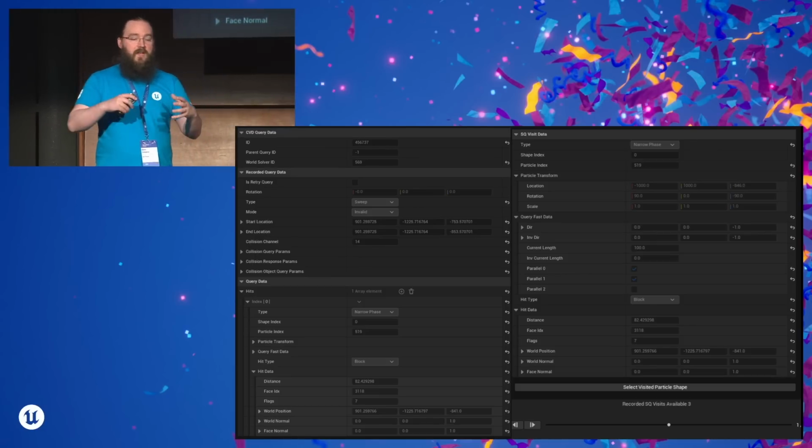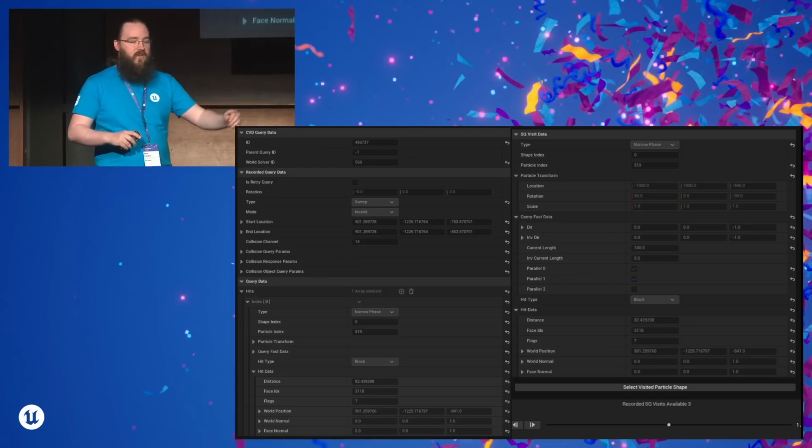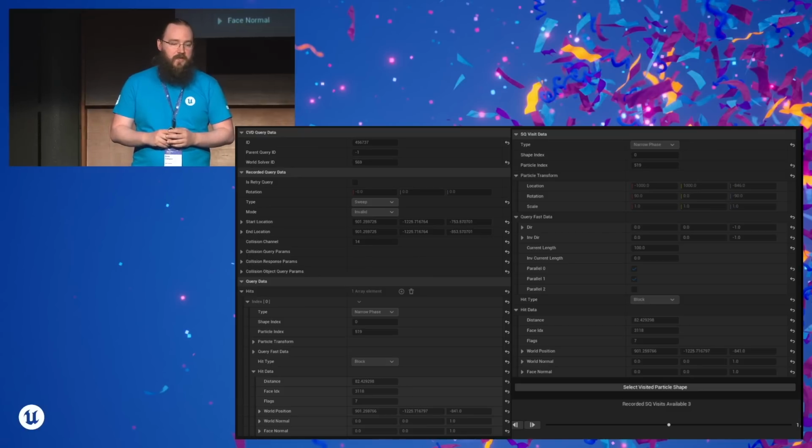We use a visitor pattern to record the interactions and traverse the scene query structure. In here you can look at everything that we touched through that query. All of the shapes that we had to have a look at, you can find out which one was the blocking hit, why it was the blocking hit, and which other shapes were considered.